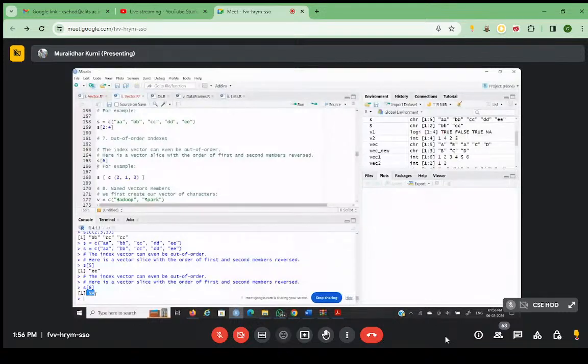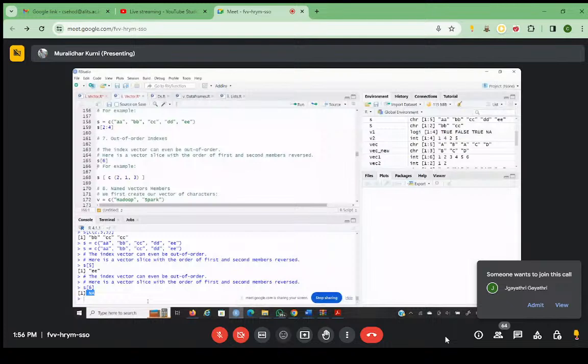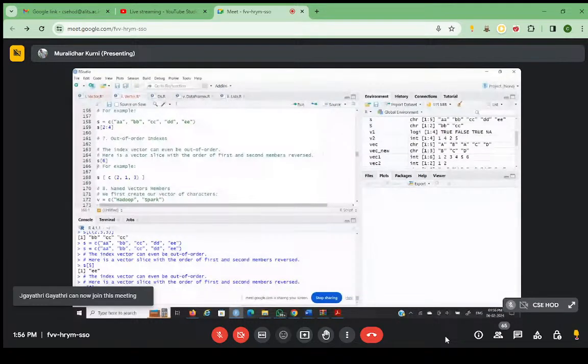That means there is no value for index 6. Why? Because you have created a vector with only 5 elements. If I give an out of range index, R simply tells us that there is no value available at that given index. So like that, we can also try out of range indexes.